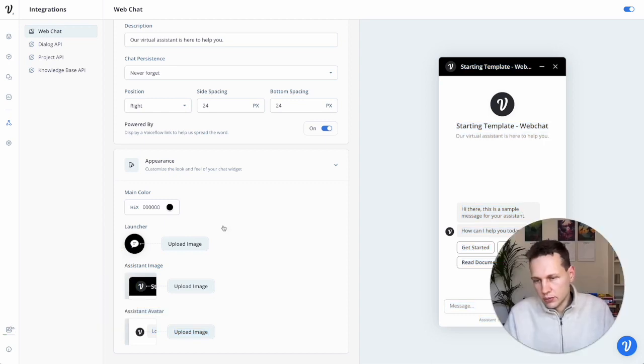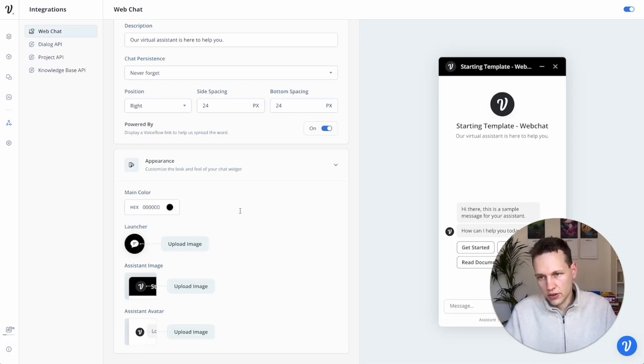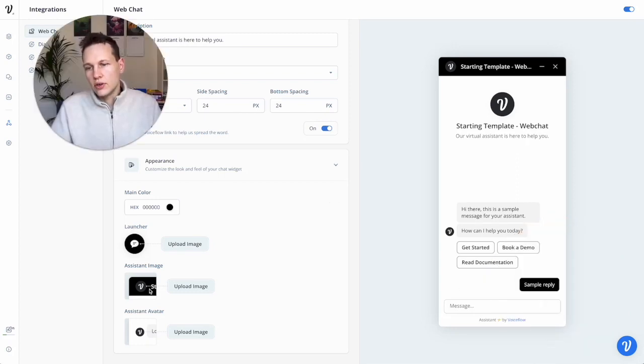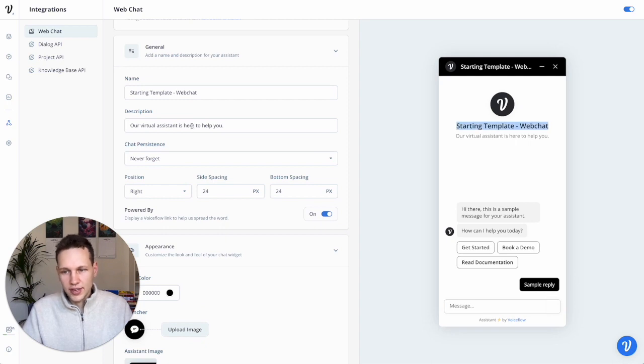And then we have here an option to upload an image for the launcher. Here, these two are images here and here that you can adapt, and this one as well we can update. So as I'm wandering around the screen to make space to show you how it works, let's just update the names here. Let's say, if we have this for Lingua, let's call this Lingua AI Assistant here to answer your questions.